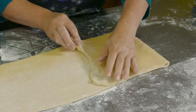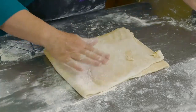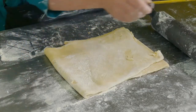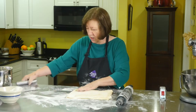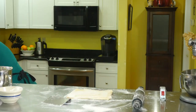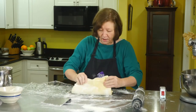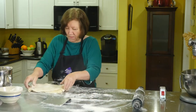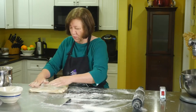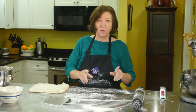Again, fold again. That's about right. Now what I'm going to do is wrap this in plastic wrap, and put this back in the refrigerator while I make the filling. I'll get another piece of plastic wrap and wrap that better. So now this is going to go into the refrigerator, probably be in there for about 10, 15 minutes while I do the filling. So give me a minute.